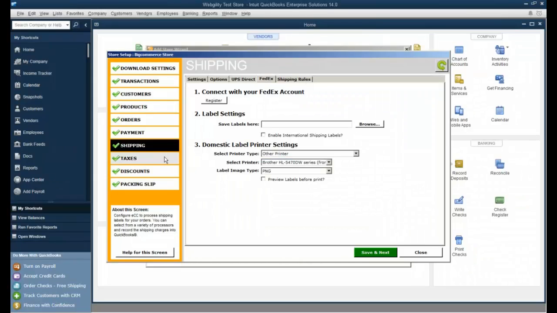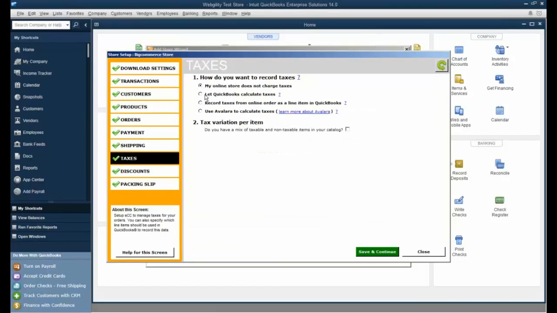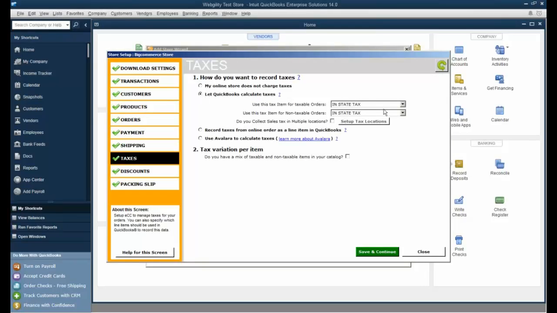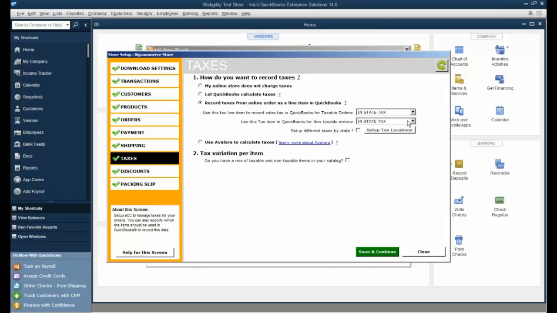And ECC also does taxes. You can let QuickBooks calculate the taxes, if you have created tax items. If you have, let's say, Avalara connected into your Pinnacle Cart store, and it's calculating the correct tax at the time of sale, you can record your taxes as a line item within the transaction.